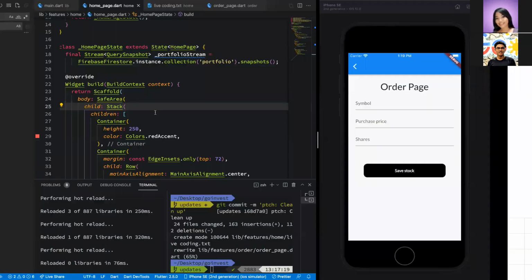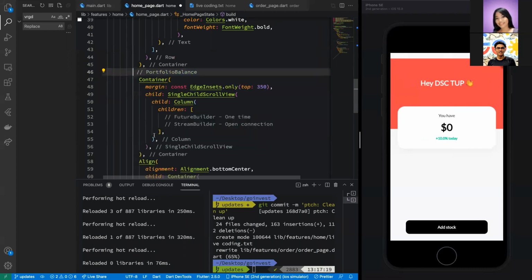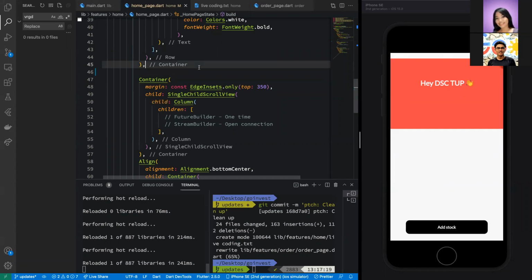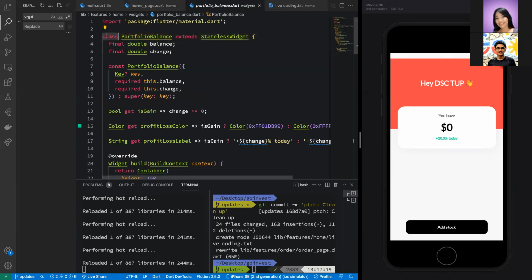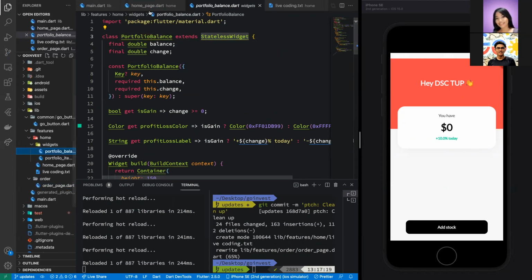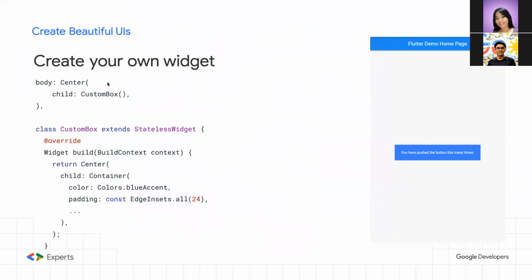As mentioned dito, meron tayong mga custom widgets. Like for example, portfolio balance. Yung portfolio balance is if tinanggal natin ito and press R, naka-hot reload tayo, mawawala siya. And this portfolio balance is not something that comes right out of the box, so Flutter SDK. This is a custom widget that we built. So we have class, portfolio balance, and stateless widget. So later on, we'll see this in action. How can we create one, and how can you customize the widgets of your app?